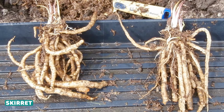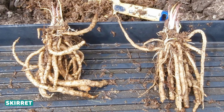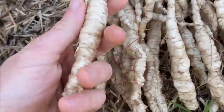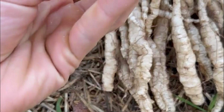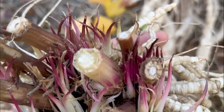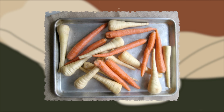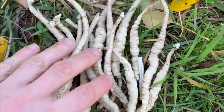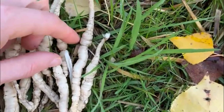Before refined sugar became commonplace, American gardens often contained a perennial root vegetable called skirret that produced clusters of sweet white roots. These finger-sized roots contained natural sugars that made them taste like a cross between carrots and parsnips, but with a distinctive sweetness that earned them the nickname sugar root in many communities.